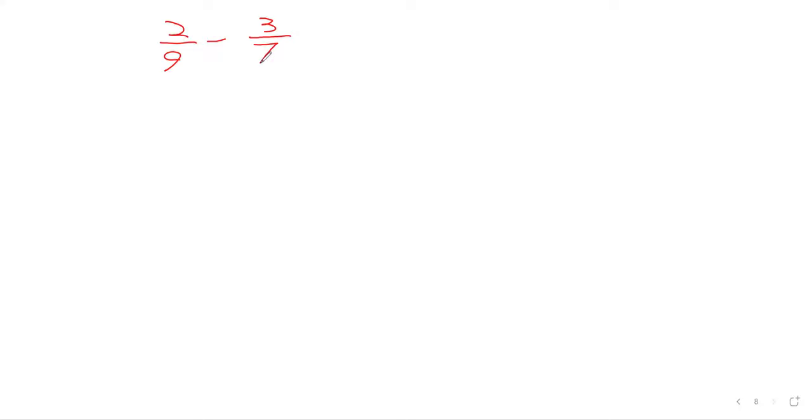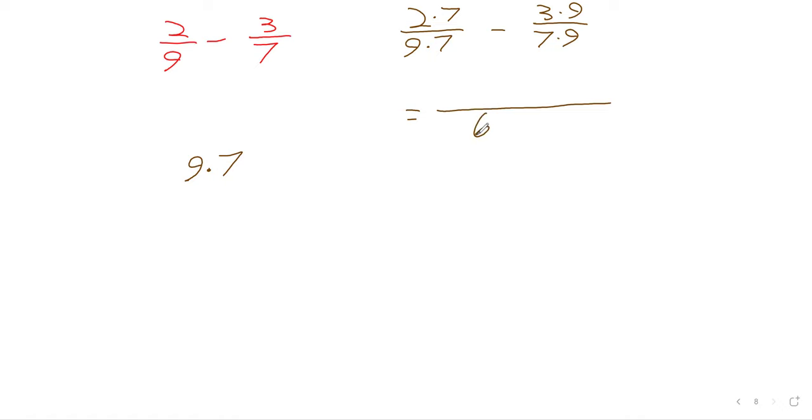And again, I don't want to mess around with common multiples and look for, I'm just going to take the product of the denominators, 9 times 7, and that will always be a common denominator. So the first fraction will be multiplying top and bottom by 7. Second fraction will be multiplying top and bottom by 9. And let me see. 9 times 7, 63. 7 times 2, 14.